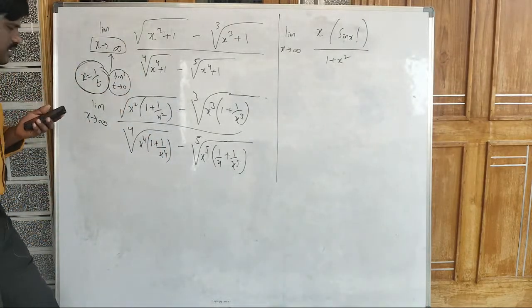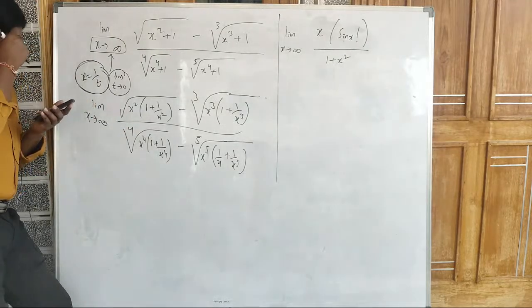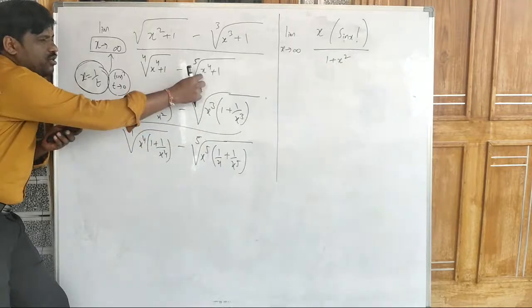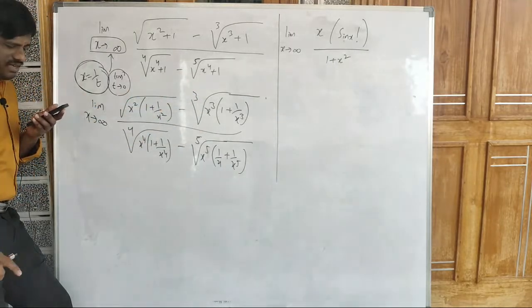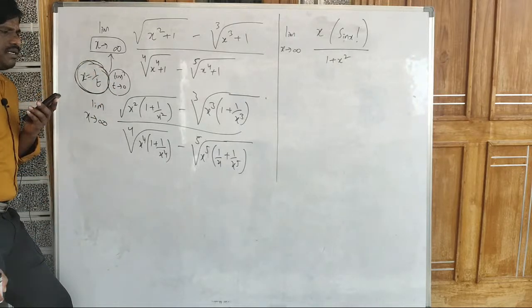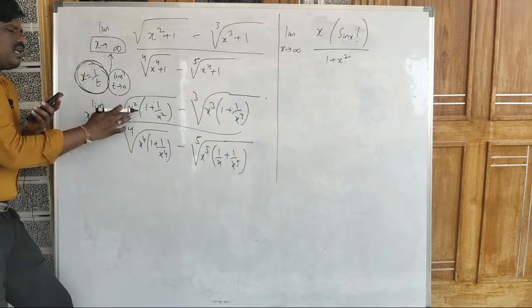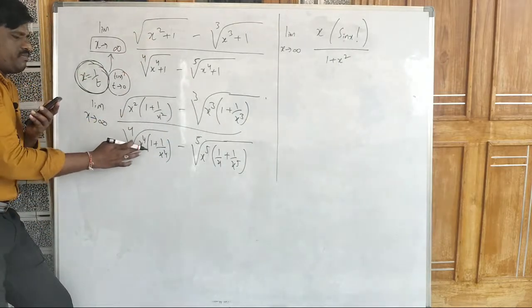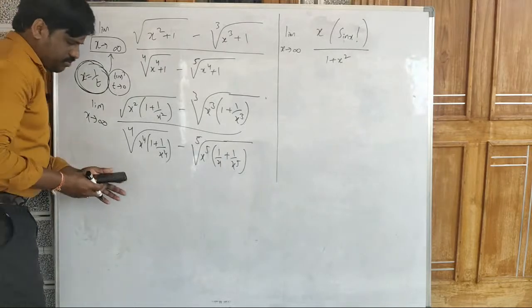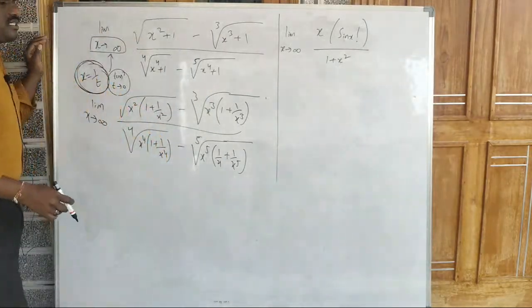Ranjit, let me see, did you understand this step? Now the main thing is I want to know whether you understood this method or not. The answer I will tell you, no problem. You can go with x equal to 1 by t also, but I am telling in this method only. I took x square common, x cube common, x power 4, x power 5. Did you understand, Vignesh? Yes. Yes, Pooja, yes. Fine. Let's see here.